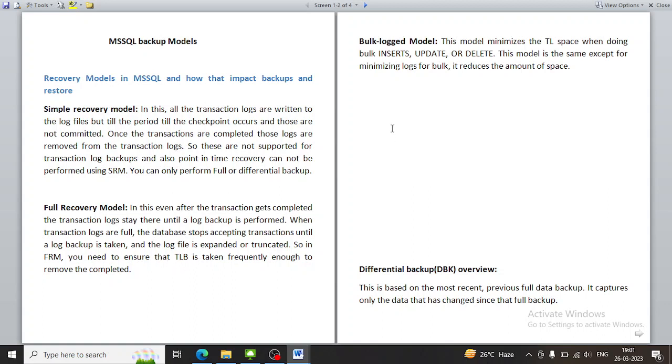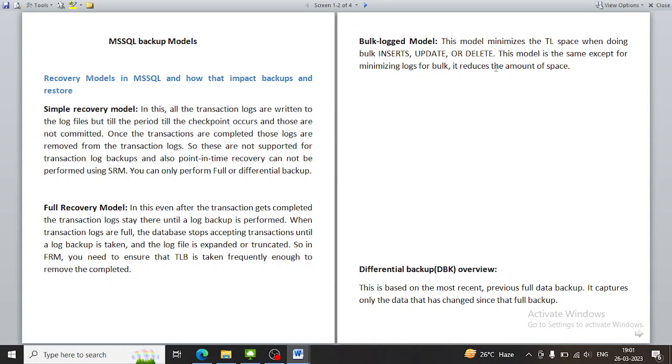Another model is the bulk logged model. This model minimizes the transaction log space when doing bulk inserts, updates, and deletes. It is the same as the full model except for minimizing logs for bulk operations.